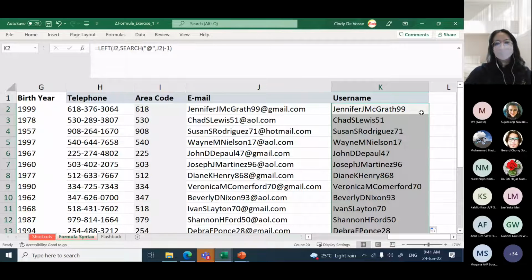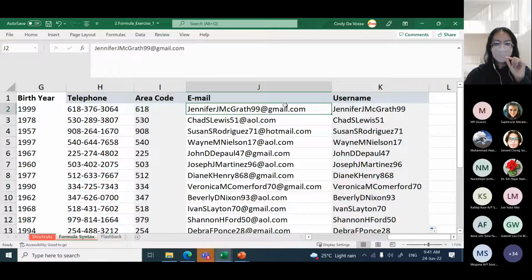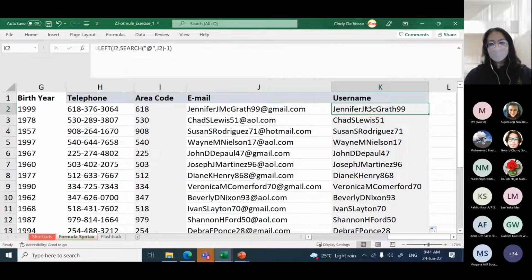So what it did was that by using this left function to search, it will search for the string inside your J2. It will search inside Jennifer J. McGrath 99, then it will search until the alias sign.